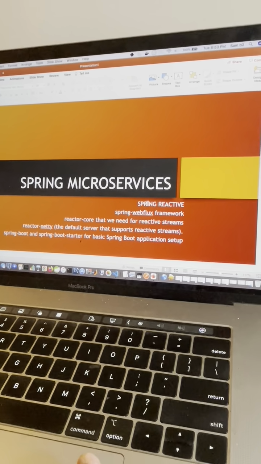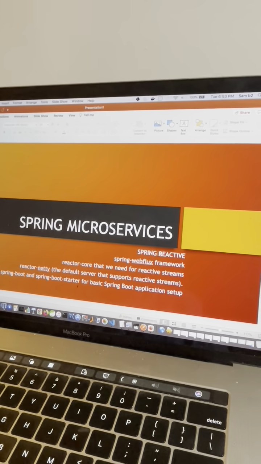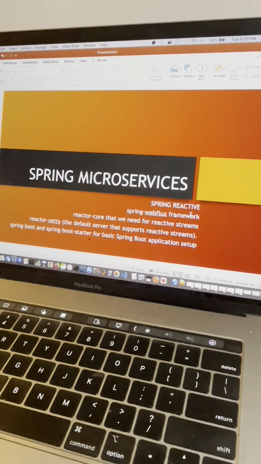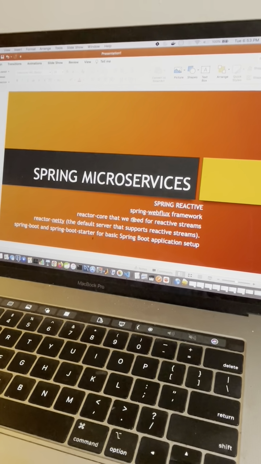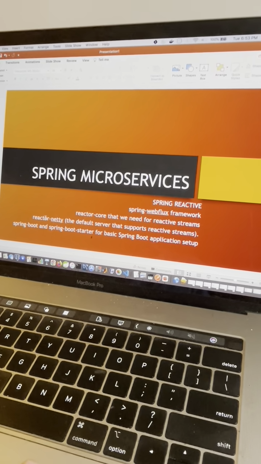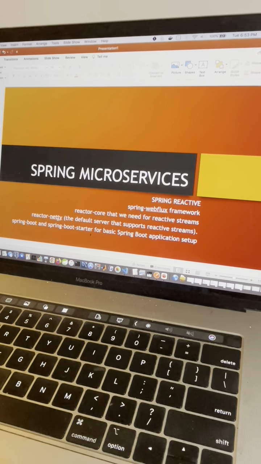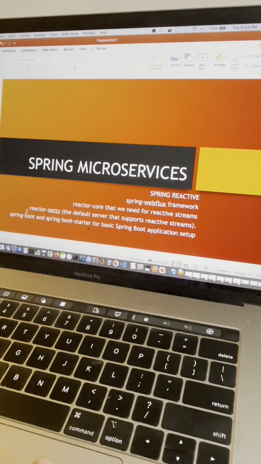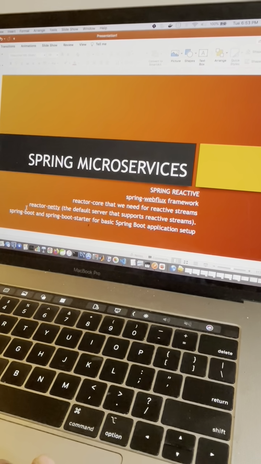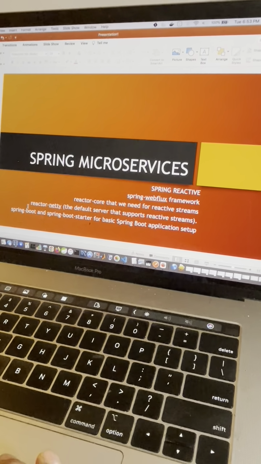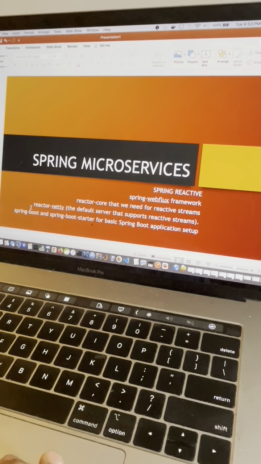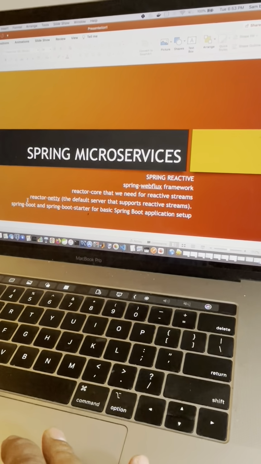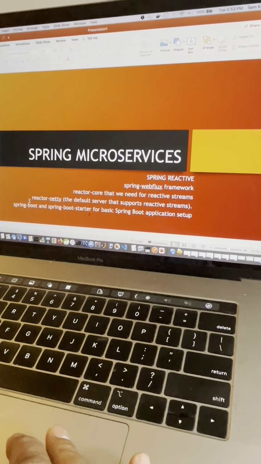So now the focus is on the Spring framework. So we have Spring Reactive, the Spring WebFlux framework. We have Reactor Core for the reactive streams, and then we have Reactor Netty, right? By default, if you know that underneath Spring, when Spring Boot starts, it still has a web server, which is an embedded one. It is Netty or Tomcat, right? It has a default. So when you start that, it is using this to publish.